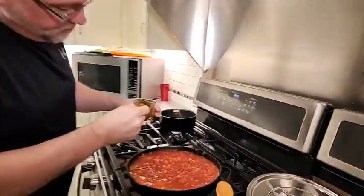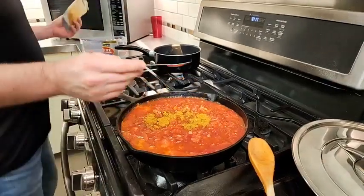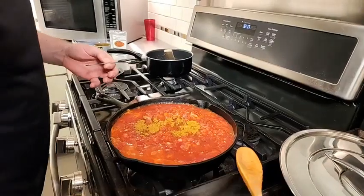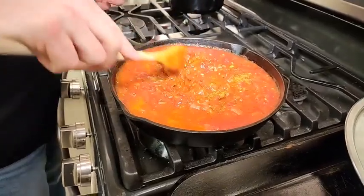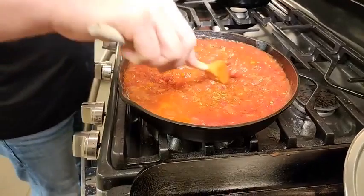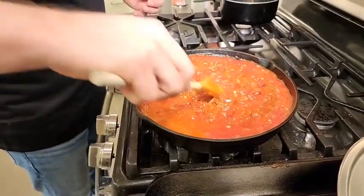And I'm going to add probably about a teaspoon of this, because a little goes a long way. And not everybody likes the taste of cumin or coriander. So I just add it to give it a little bit of flavor. So I'm going to add a teaspoon now. And then just before this gets finished, I'm going to add probably another half a teaspoon.